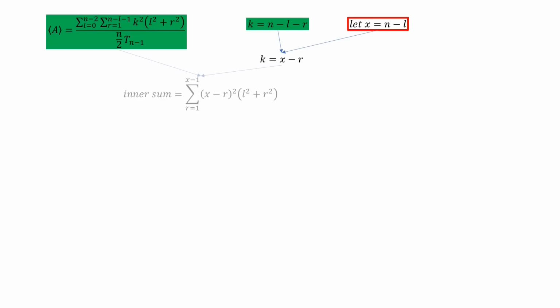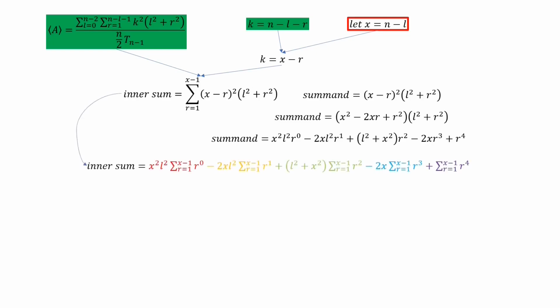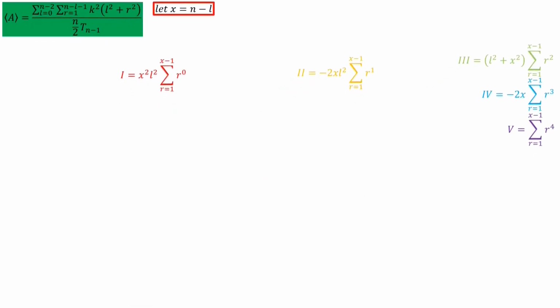And now substitute x minus R for k. To solve the inner sum, we want a polynomial in R. So on the side, we distribute. And again. Now we have our polynomial. We plug this into the sum and break up the sum into 5 sums and commute out all the coefficients. To make life easy, I've color-coded everything and labeled these 1 through 5 in Roman numerals, which we move to the side. Already a big mess, but there's hope.